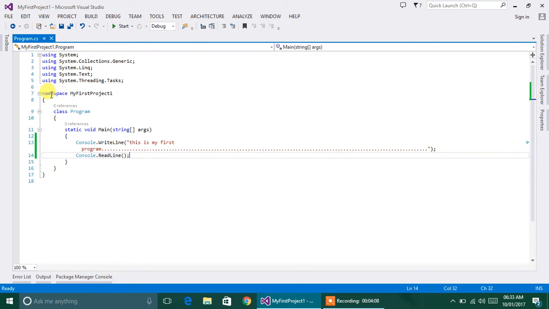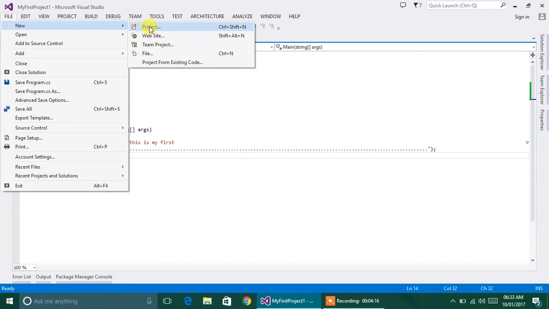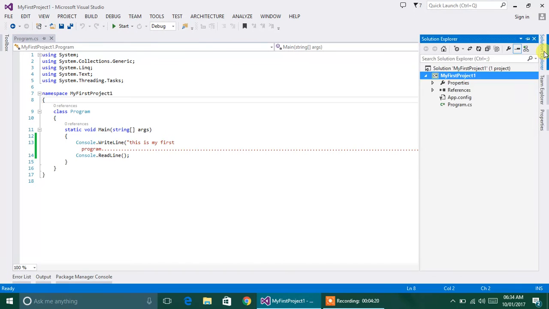So this is reserved in C#. While we are creating our first project, File, New Project, in that project we have to create a solution. So in that solution, what is the project name? We already gave MyFirstProject1.